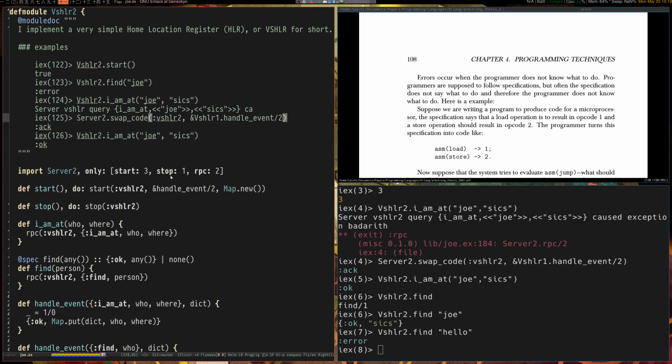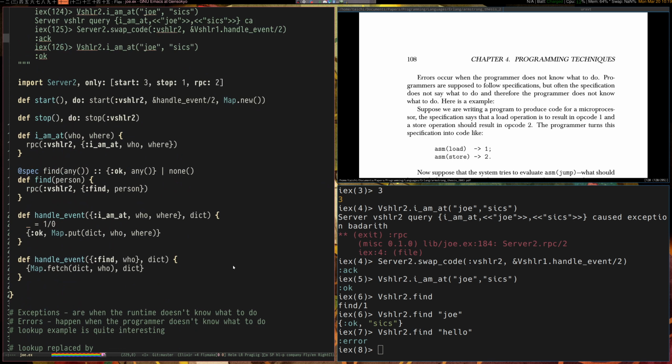So what's great is that all this code did to get the behavior of hot code reloading is just say server 2 instead of server 1. That's all you had to say. You didn't have to change the implementation. All the benefits were given in the generic reusable server code.